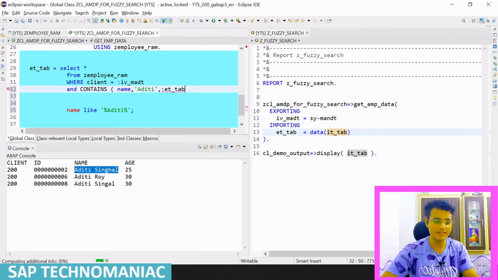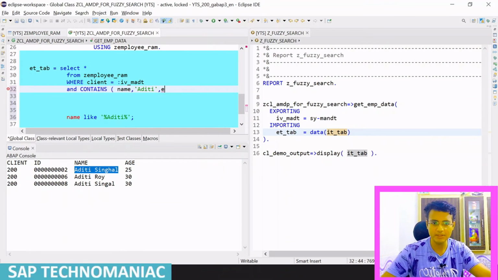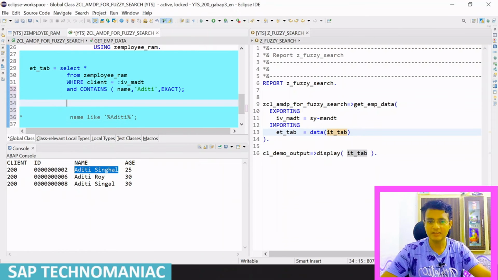I want to apply an exact search. Tab is working. Like that also I can do, then semicolon, and Control Shift less-than to comment this line. That's it. Let's see how it will work.